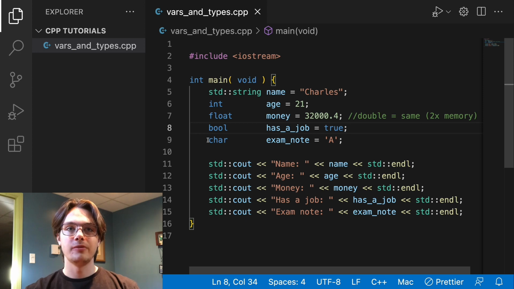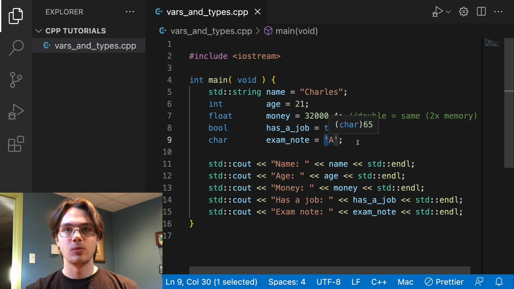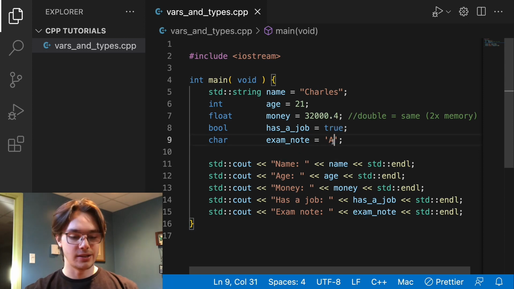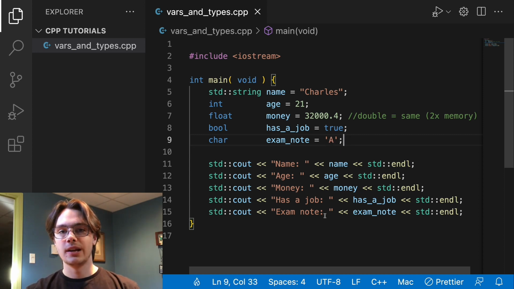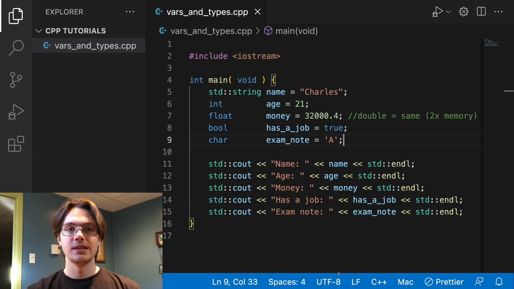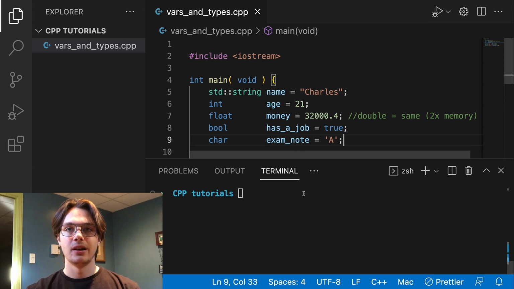And in the end we have the char, character. We write it in single quotes, and you can write only 1 character. It can be anything, but you cannot write 2 things. It won't work. You can only write 1 character. So let's go compile this program and see what the output is.